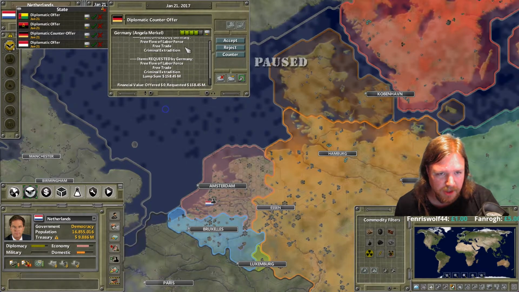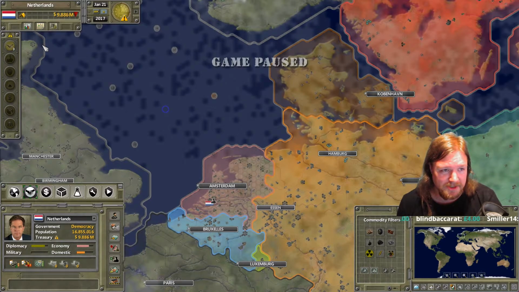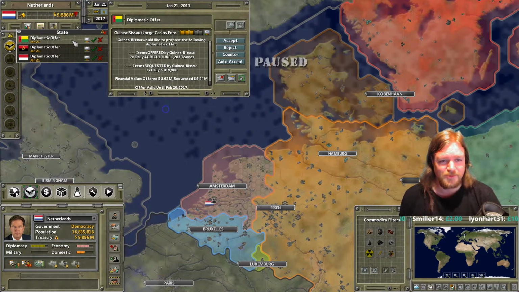So Germany is saying that they also want 158 million just to kind of sweeten the deal a bit. That is entirely reasonable. I think the last time I did this, they wanted like 1 billion. I even accepted that because it's Germany. Who doesn't want to be friends with Germany at this point?